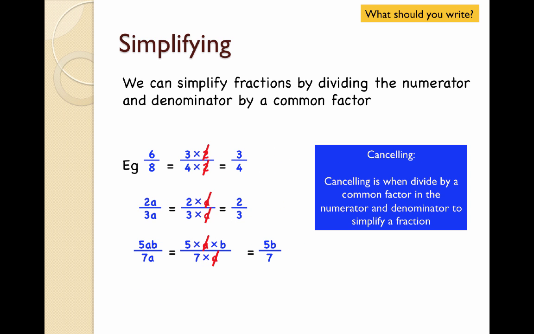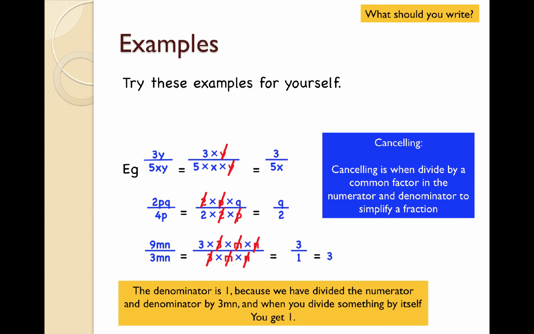What should you write? A heading of simplifying is a good start, as well as the way that we simplify fractions. Having that important note on cancelling is a good idea, and having those 3 examples and the way that I work them out is good to have in your book so that you can check for tomorrow. Having these 3 harder examples is also a good idea. It'll allow you to try even further problems when you get into your text.